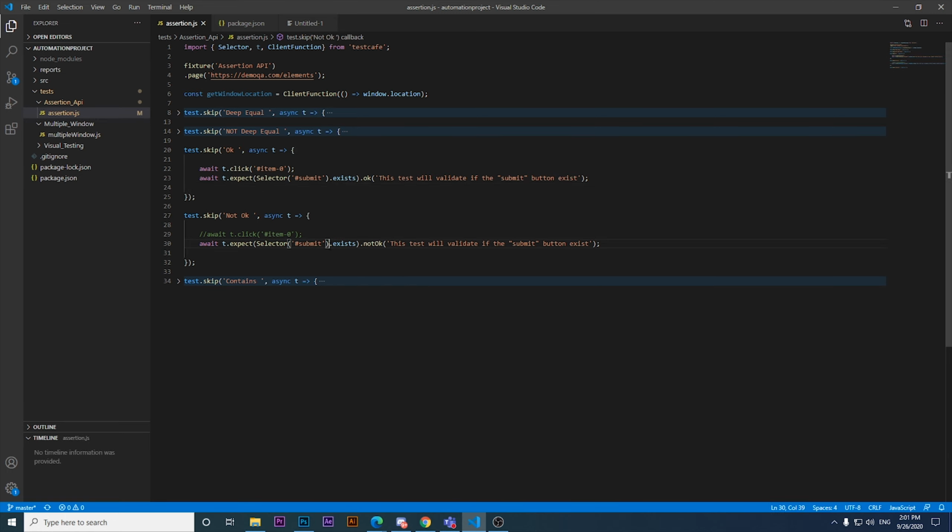We're not gonna click, and we're just gonna verify the existence of the submit button. It is gonna return false, but in this particular case we're gonna use the not okay method, so the test assertion will pass. Since this is the expected result, the button should not be at the DOM, since we haven't clicked on the item, right?